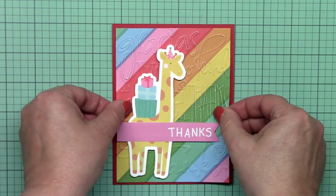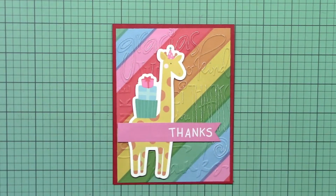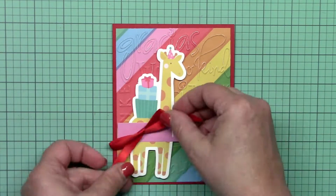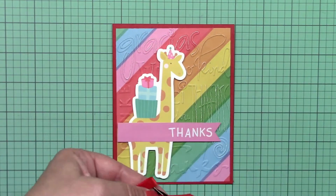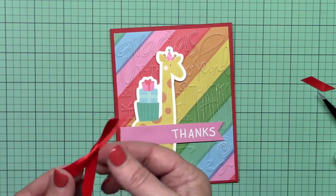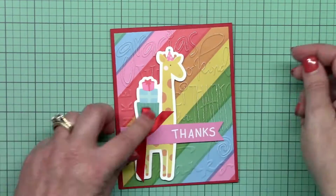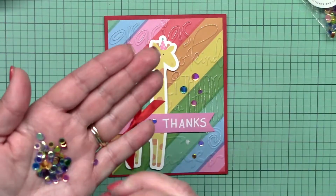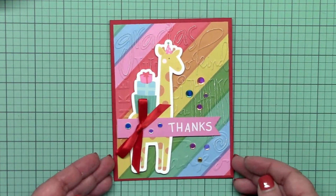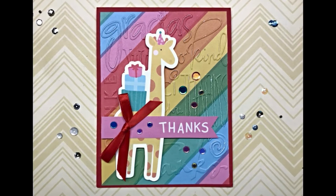I'm using a piece of the red cardstock which I created into a card base. It's an A2, and also the paper that I used there, I had gone ahead and dry embossed it with a thanks embossing folder that I had in my stash as well. But you could use any embossing folder you have. Anything with a pattern would be quite cute, or just not emboss it at all, because this paper that I'm using here is quite cute and has lots of interest in it. As you can see there, I tied another red bow, and I'm applying more of those Studio Katia flat sequins. Really like that. And that finishes card number 10.